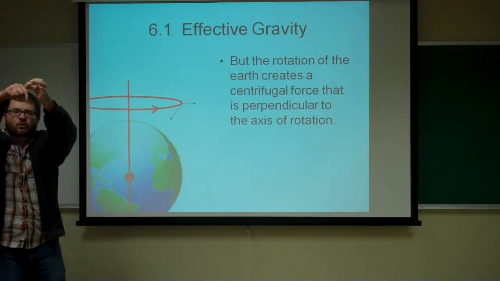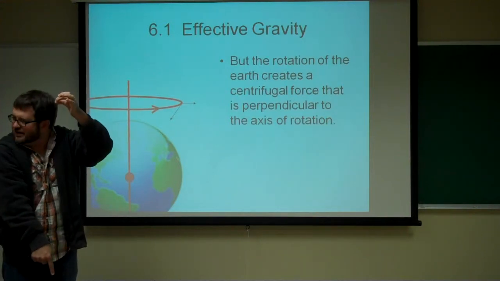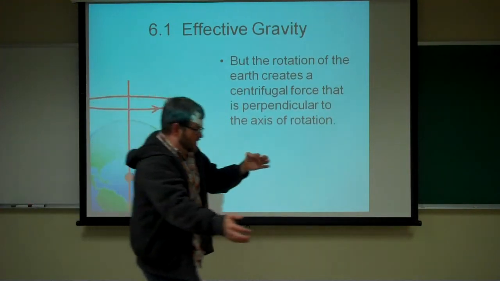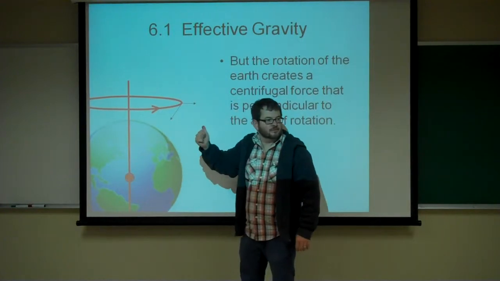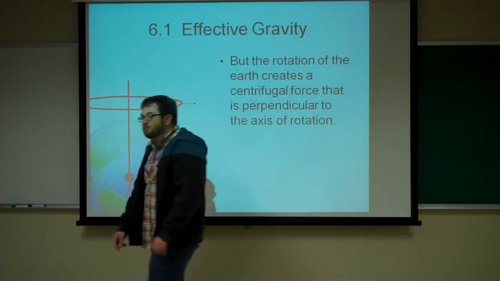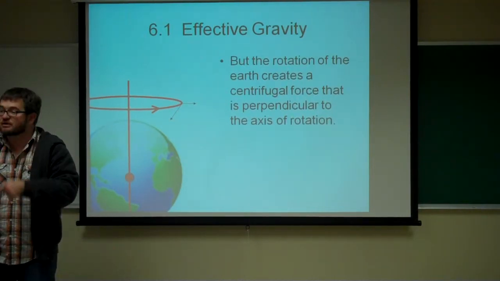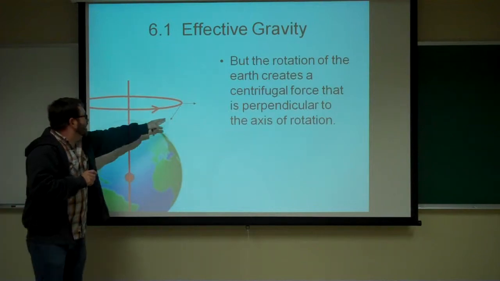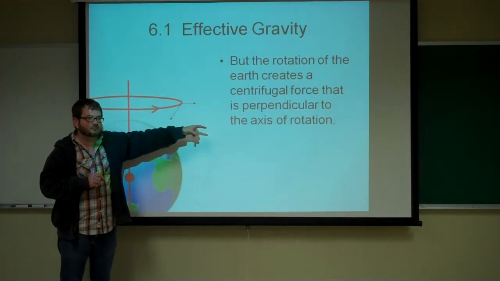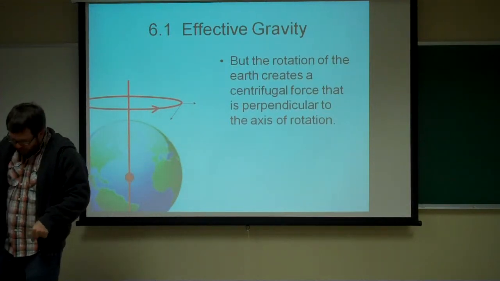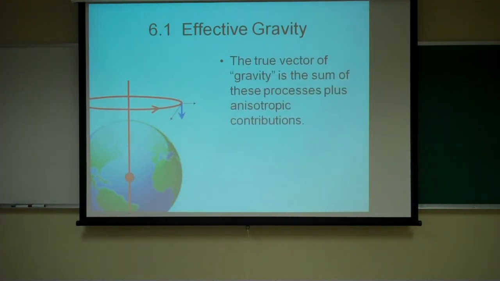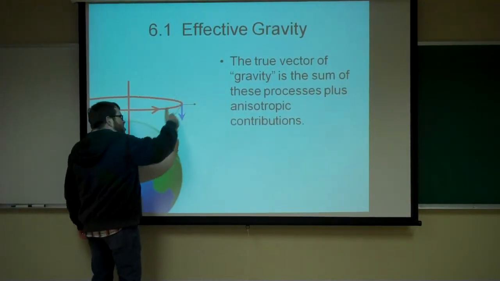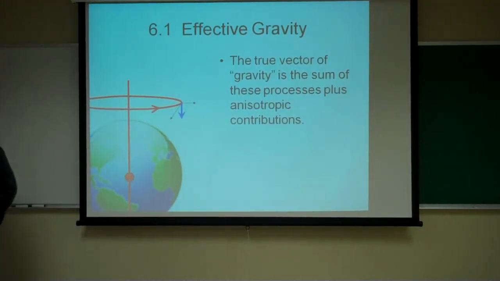If you had a plumb bob, it should point straight down, according to gravity, right to the center of the Earth, right? But it doesn't. Because as the Earth is rotating, there's also a centrifugal force pushing that plumb bob out. It would not point straight towards the axis of the Earth. It would only work if the Earth weren't rotating. The plumb bob is not pointing down. Our idea of down is a combination of gravity and the centrifugal force as the Earth rotates. Down is not just the way towards the center of the Earth. Down is a combination of the centrifugal force and the force of gravity. The effective gravity vector is actually the sum of the actual physical gravity and the centrifugal force as the Earth is rotating.